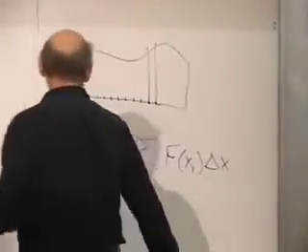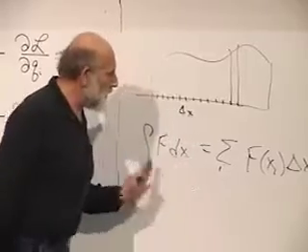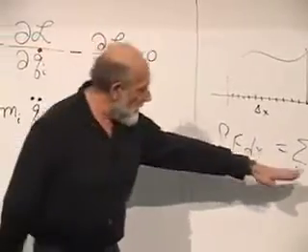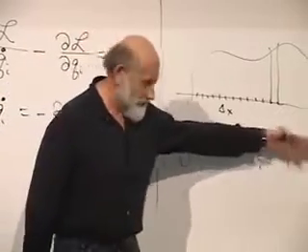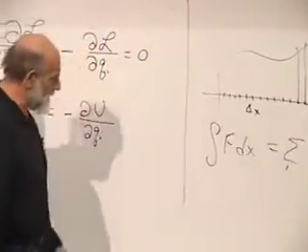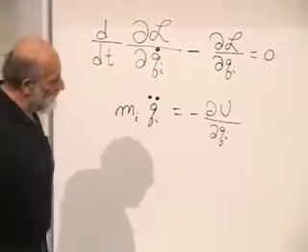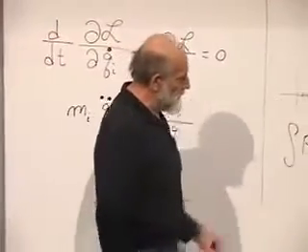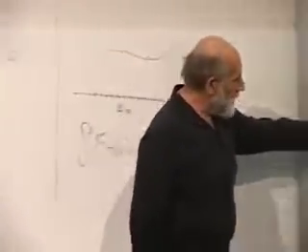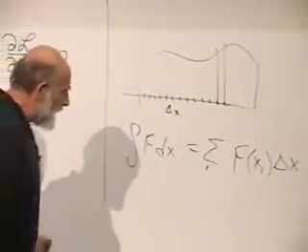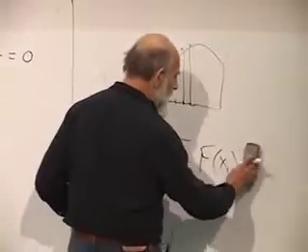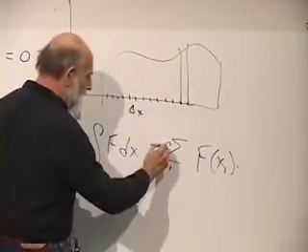Good. Now the connection between integrals and sums is, of course, that the integral of f of x is the limit. I've suppressed the limit, but you know, of course, that there's a limit in which delta x goes to 0. Delta x in this example is just epsilon. So an integral is a sum multiplied by epsilon.